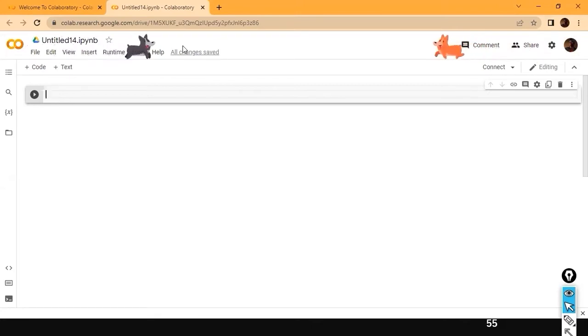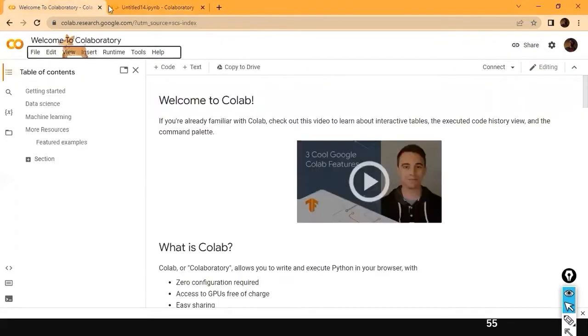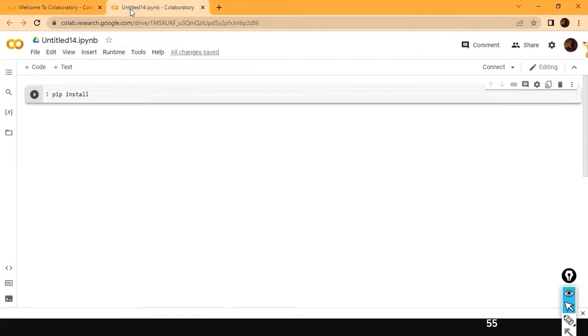In the worst case, even on both my local laptop and on Google Colab, I'm getting the error, no module found. That is the worst case scenario. So what can I do? You just go to Google Colab and type an exclamation sign, pip install something like, I forgot the name.